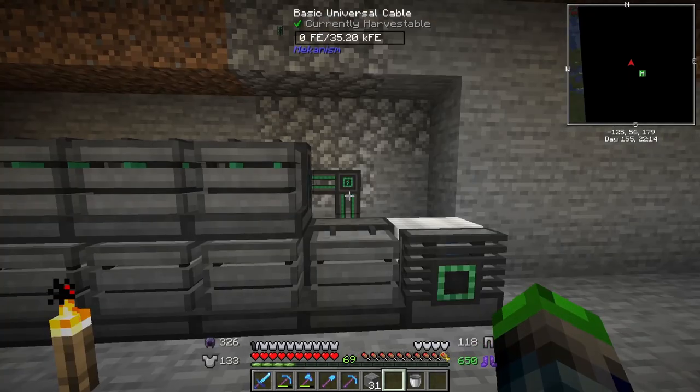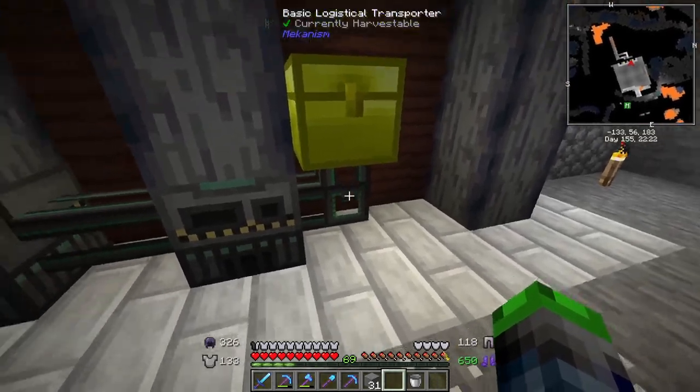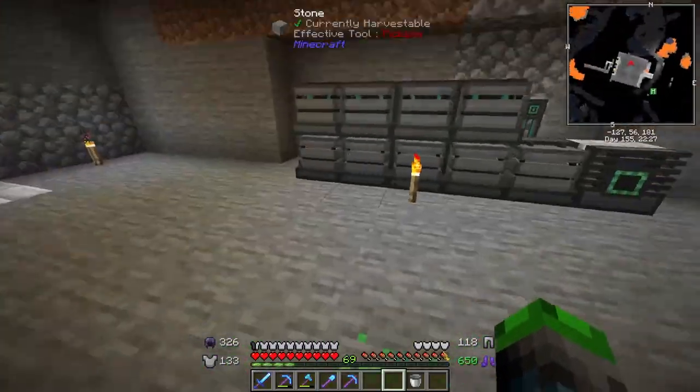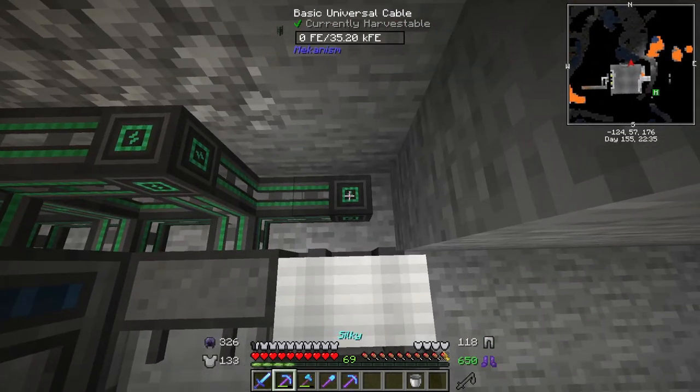Okay, so we were able to fix the textures. Actually, let's give the world a second to load in here. Yeah, I was able to fix the textures. I had to go into the mechanism site and actually swap out the mechanism mods that were there for the ones we had here. So now everything seems to be fixed.